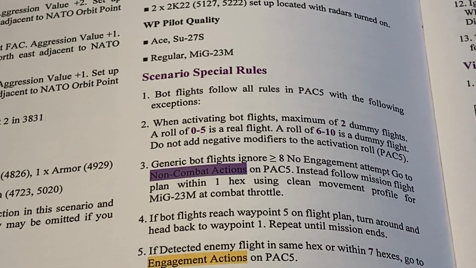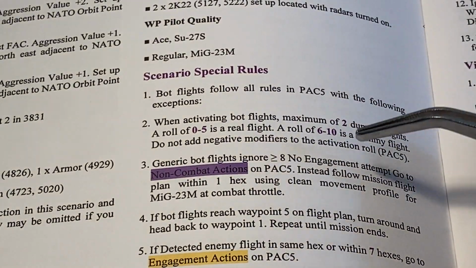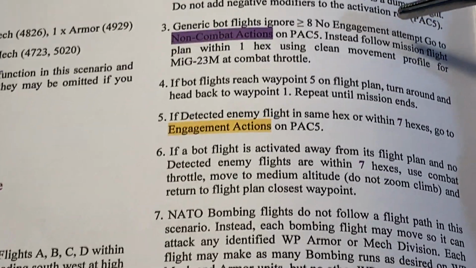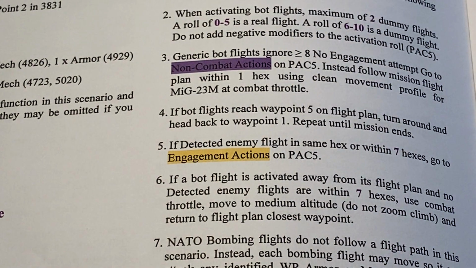Right, and then special scenario rules. Well, these are all the same. The first one, we follow the rules in Pact 5. When activating, there's a maximum of 2 dummies. So we've got 4 generic flights. 2 of them are going to be dummies. One's going to be an Su-27, one's going to be a MiG-23M. And so once we get to activating them, we'll roll on that. That's the bit that we were a bit confused about. We know now, just basically you follow.